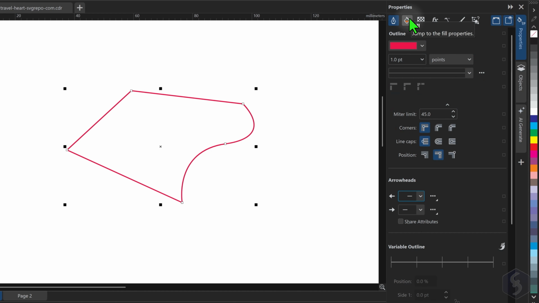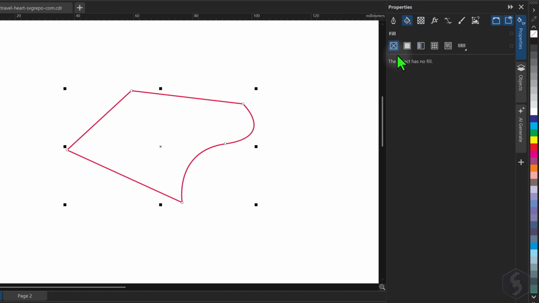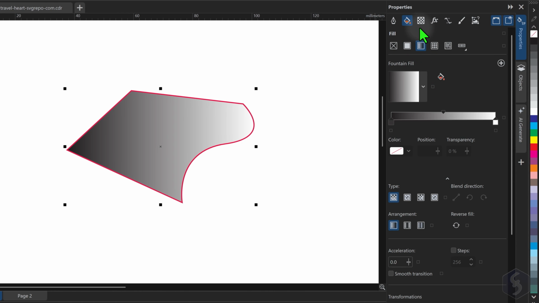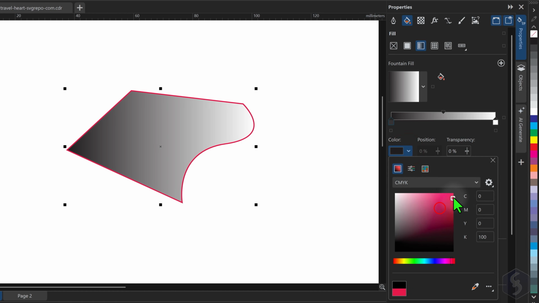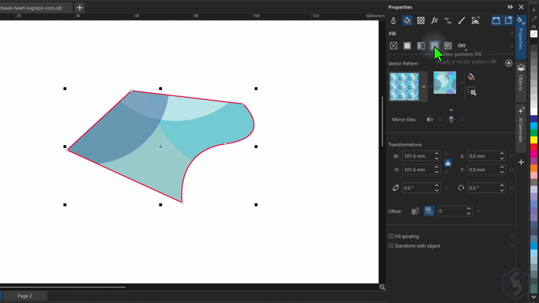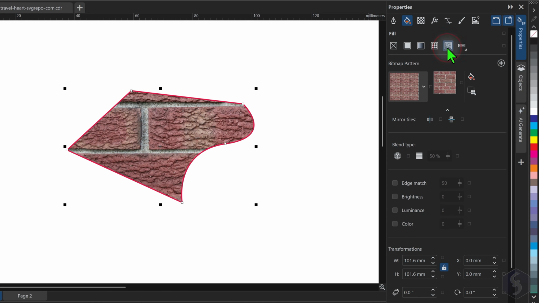If you have enclosed shapes, you can switch to Fill to apply a uniform color or any gradient. In the case of a gradient, you can select any marker to change its color, or drag the black one to adjust the gradient itself. You can also apply any vector or bitmap pattern fill.